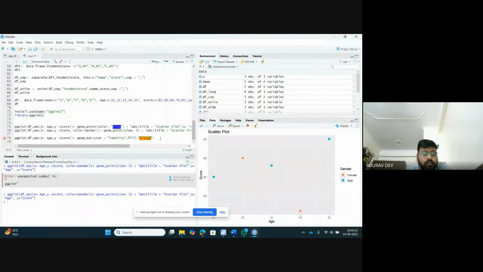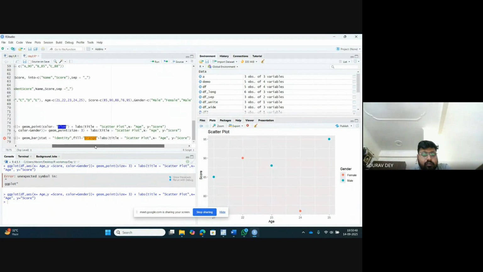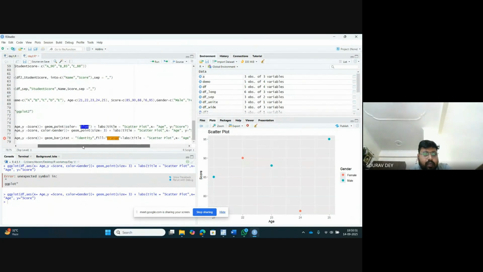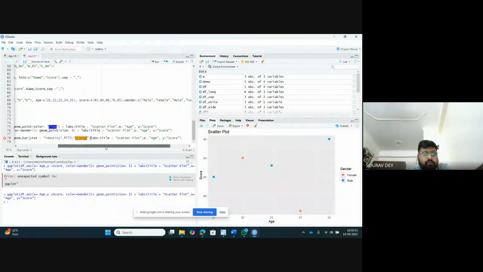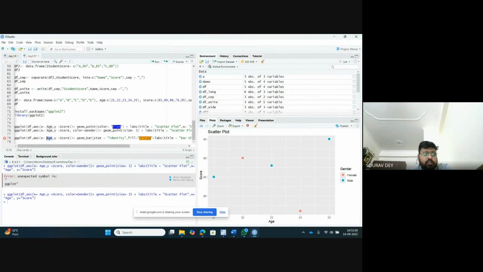Plus, suppose again we want to give some title. You can copy paste those things. This is repetition. We just have to know the logic of using those functions, just with the bar chart here, because we are plotting the... Okay, so for X I want to give, suppose, here we don't want to give the age, we want to give the name, and we want to give the score only.